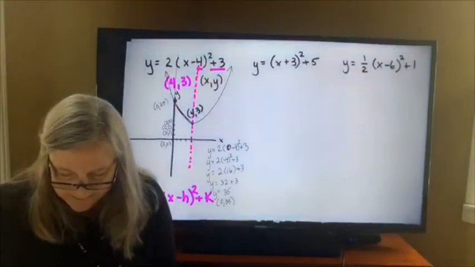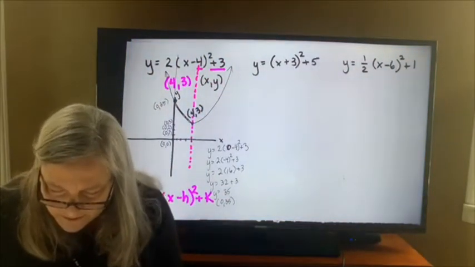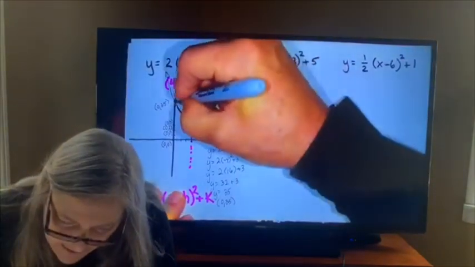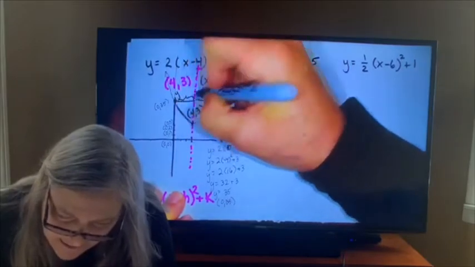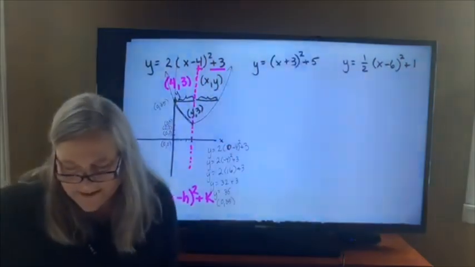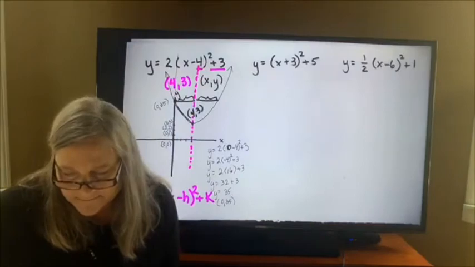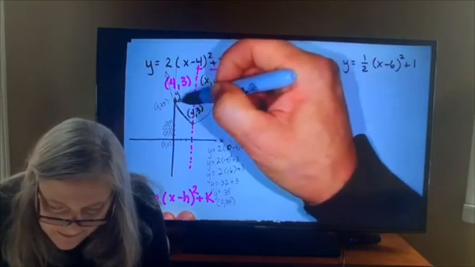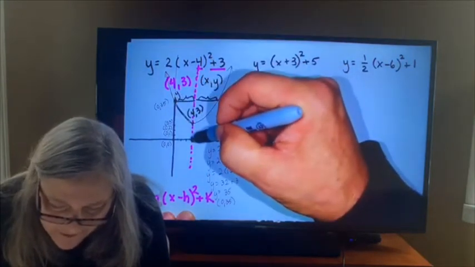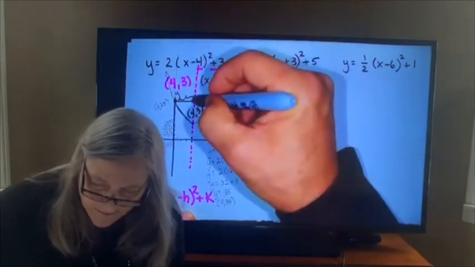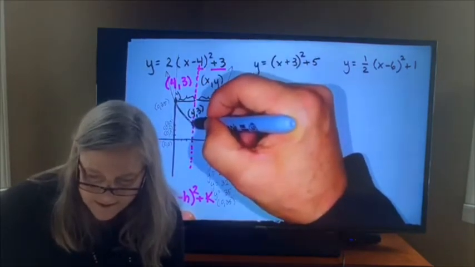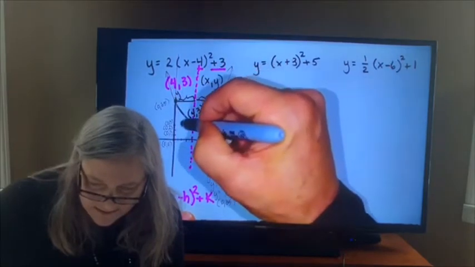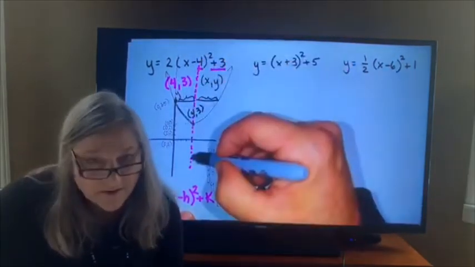And remember what I said. If two things are symmetrical, we know that their perpendicular distances will be the same. So whatever this is going to be, that'll be the same thing. So how many points over did this go? We're at 4 right here. This is (4, 3) right here. So this distance here is going to be the same as this distance here, because these lines are parallel.